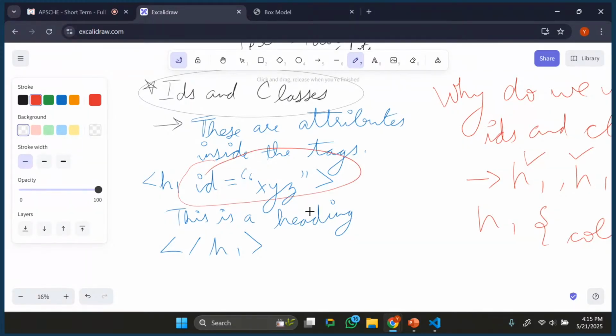What you have to understand is that this ID is like an Aadhaar card.